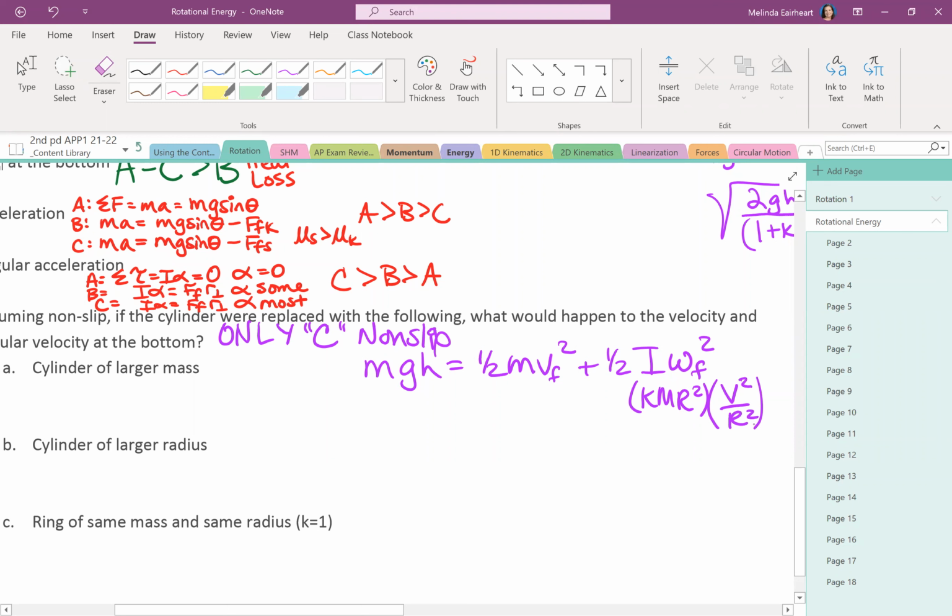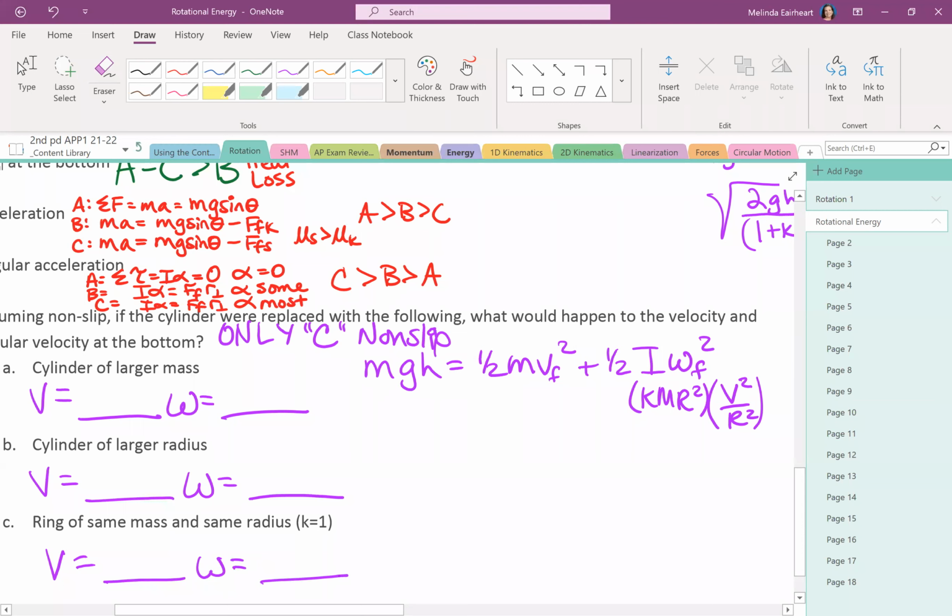So no heat loss. We've got that nice gripping friction. Each of these has two answers, and I'm mainly doing this so I don't forget. In the past, I've gotten so excited I forgot one. So for each of these, we need to figure out what happens to the linear and the angular. It's just an increase, decrease, stay the same type. So what if we use a cylinder with more mass? Nothing happens, right? Mass cancels when you break it all down. So same, both of them. And you saw that demonstrated in the video.